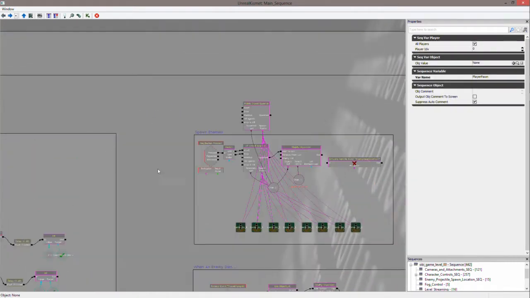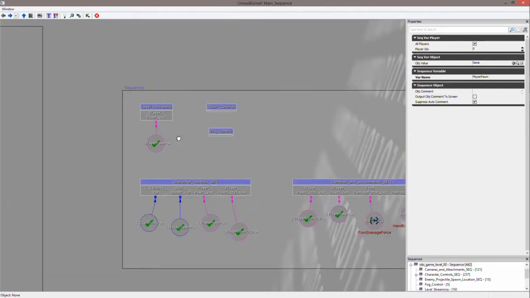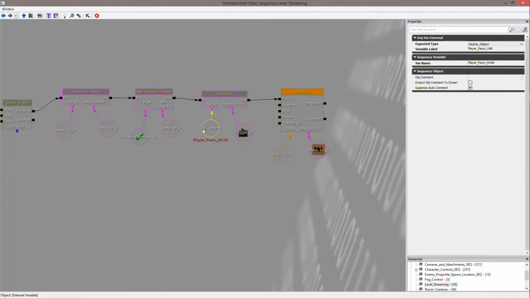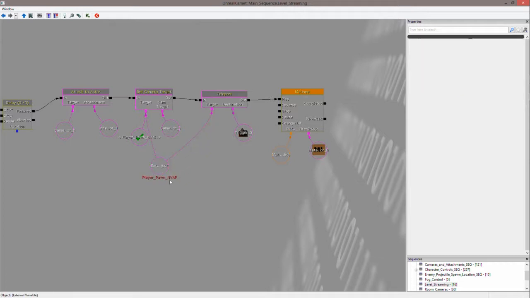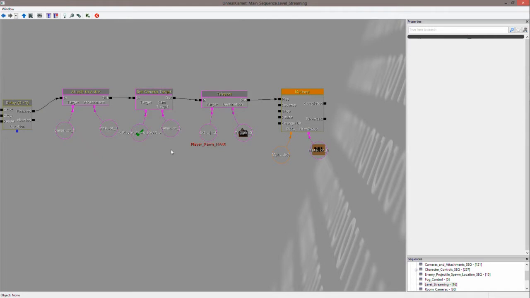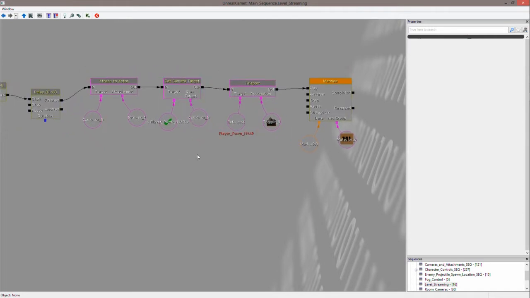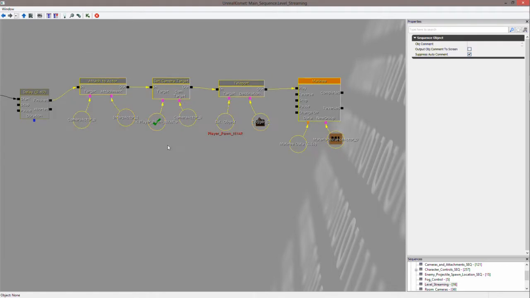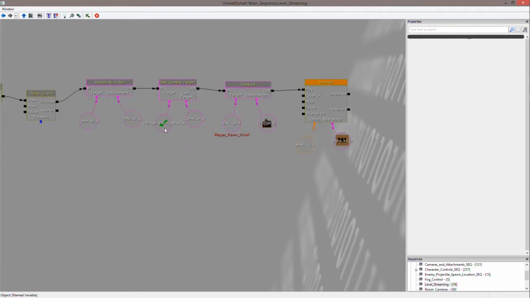So that's that, right? On the inside here, this is now an external variable, but it's also a named variable, and I can simply do this, but most of the time I like to kind of keep these things contained within their little areas. So that's a big reason why I use a lot of named variables that are just kind of self-contained within a sequence. So that's what this is all about.